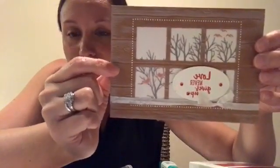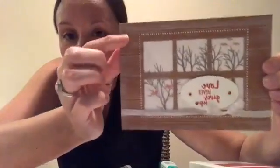Okay, so this is the 5th and final card, which I'm going to hopefully be demonstrating tonight, albeit one-handed. We're going to see how that goes. But this is it. So this is the most stepped up card. Hopefully you can see it looks like a window. I used the stitched shaped dies, a tongue twister again. I used the smallest square and ran it through my machine to cut out these 6 panes, so to speak. I also used an embossing folder, the Pinewood Planks embossing folder. Hopefully you can see that texture. You can feel it too if you were here. And then I took that craft white ink pad again and I ran it across so that I could get some kind of whitewashing to my wood.